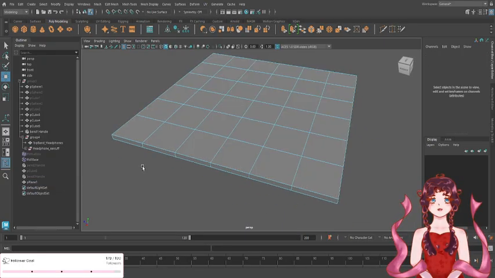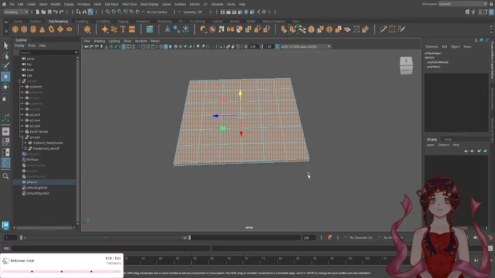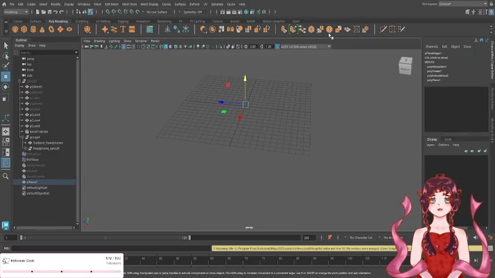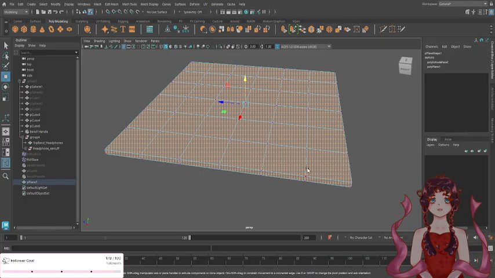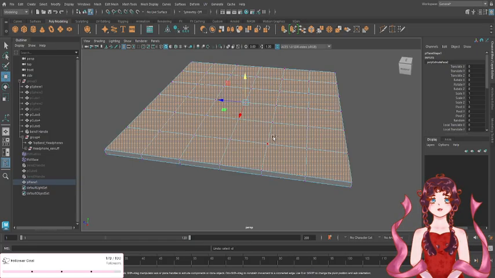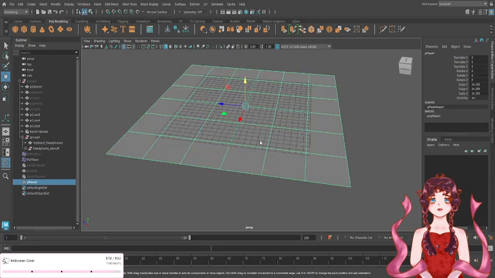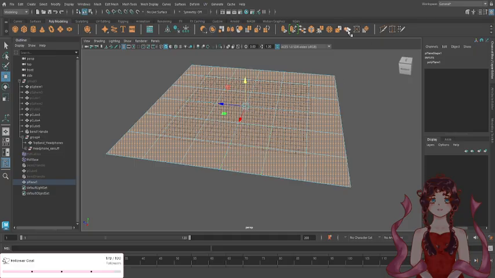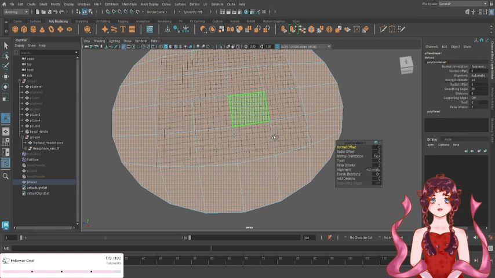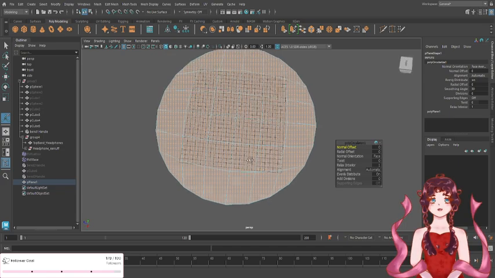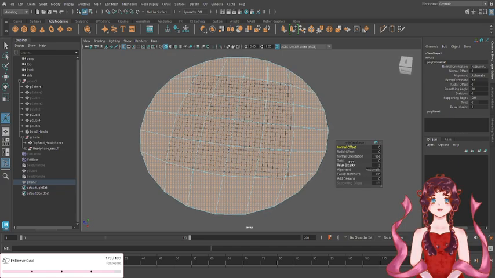I'm just trying to think how to block this out. Maybe a circle table could be nice. Oh, oops. Actually, before I extrude it out, maybe then I do the circularize. Which is this little button here. Yep. Okie dokie. So now we've got our little circle table.